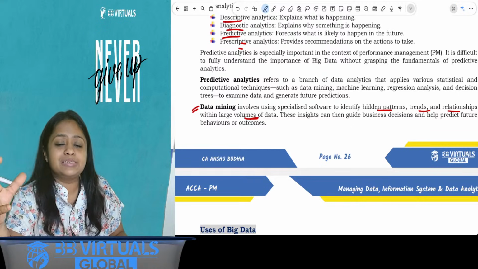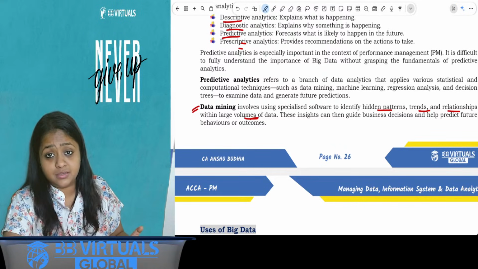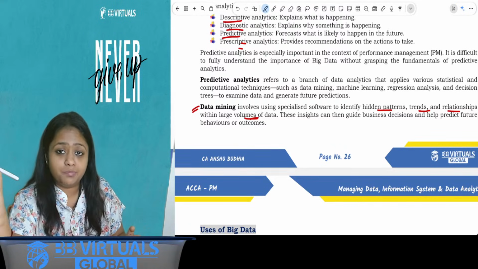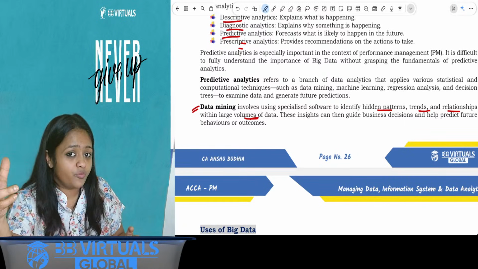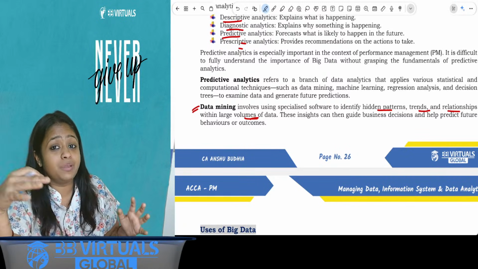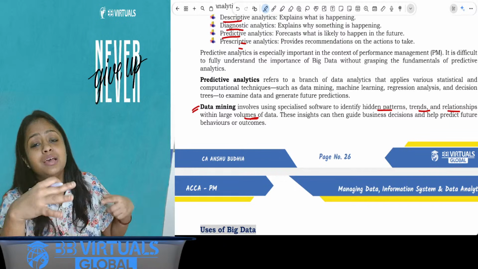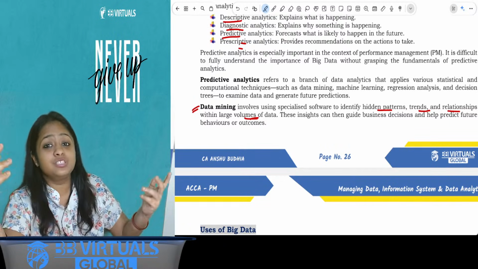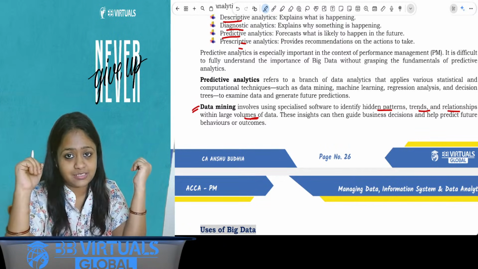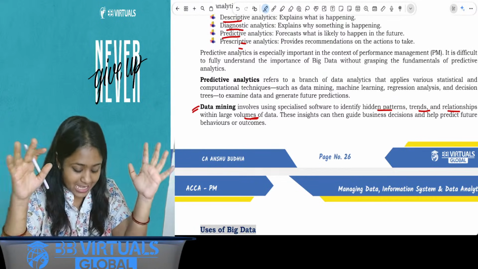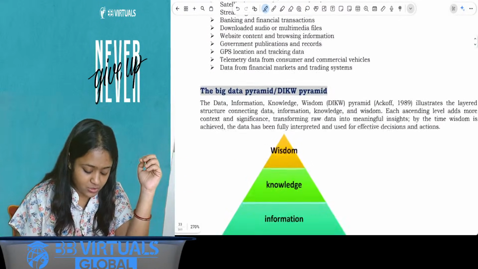So for example, I want to know about the behavior patterns that I have available on social media, but I use more software to see what purchases were made by the customer in the last 6 months. That will help me make better predictions for that kind of customer. Clear? Yes. So we are clear about data mining also.